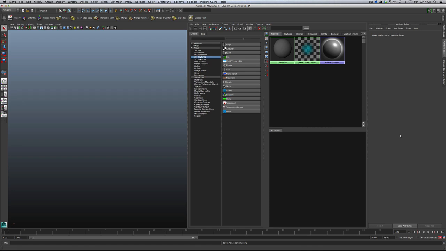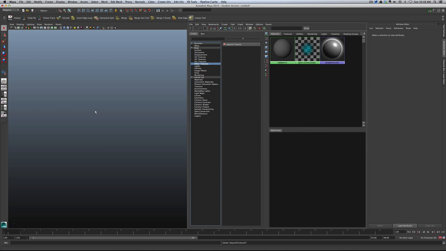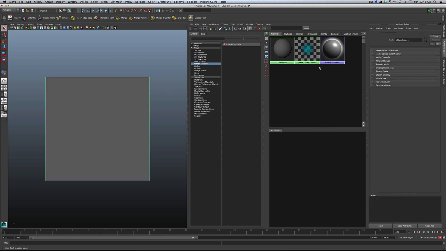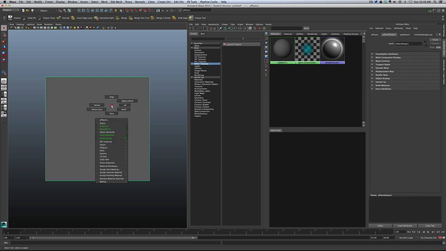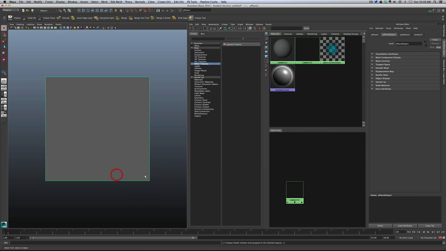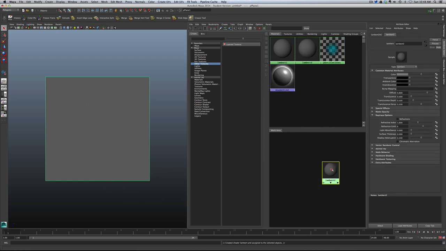Hey everybody, layered textures. A little bit earlier we did a video on the idea of layering mental ray architectural shaders. In this case, we're just looking at using that same node, the layered texture node, simply to layer textures. All I'm going to do here is make a polyplane, and we're going to give it a new material. Let's say we will give it a Lambert.